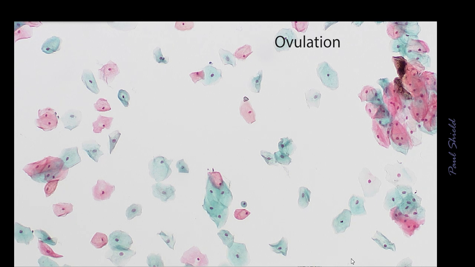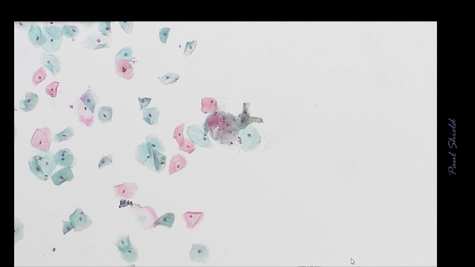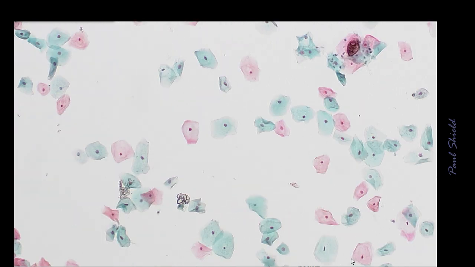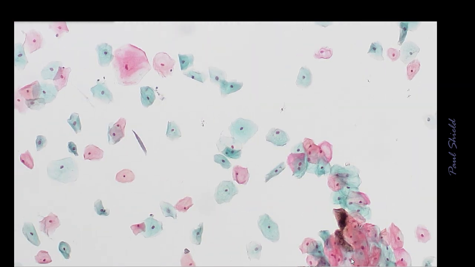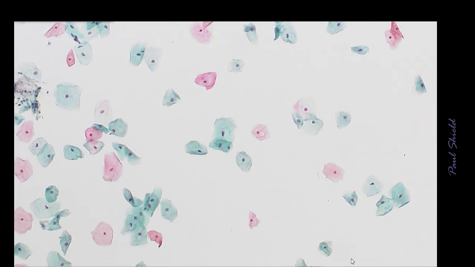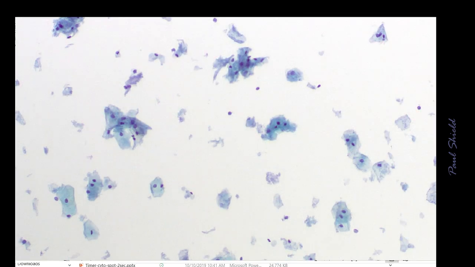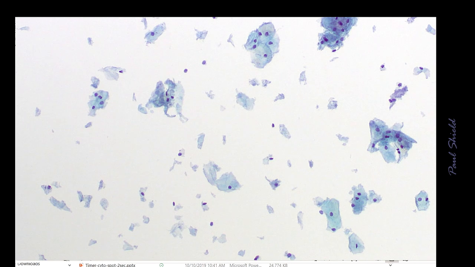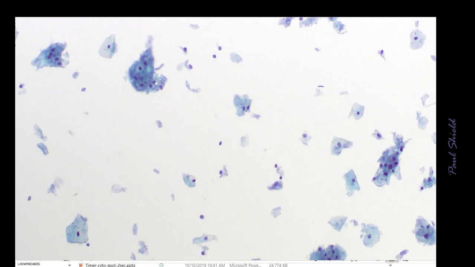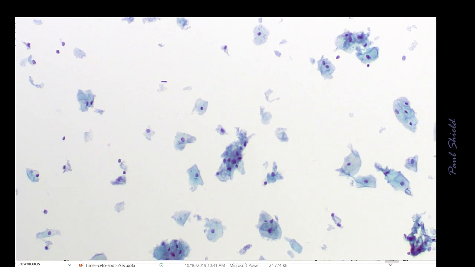estrogen period, and you can see it's a very clean background, no debris or leukocytes. There is a lot of superficial cells here, so the pyknotic cells, mixed with some intermediate cells, but this is a nice mature ovulatory pattern. This is luteal phase, so this is the cytolytic pattern I was talking about. Progesterone is predominant. All these cells are intermediates.